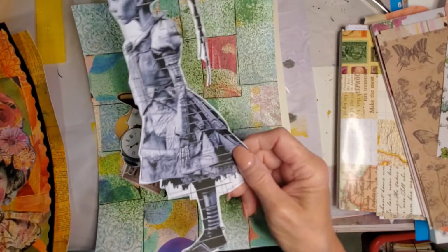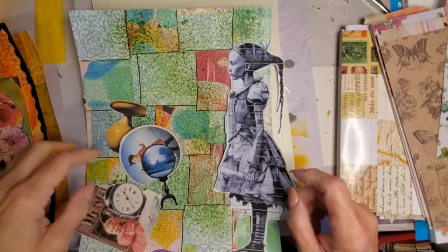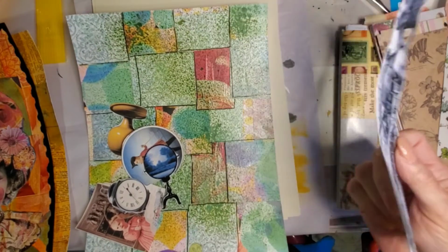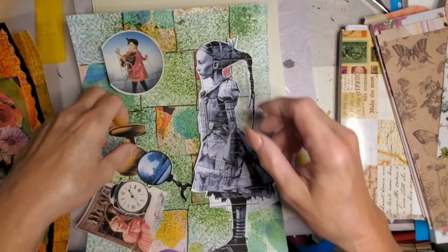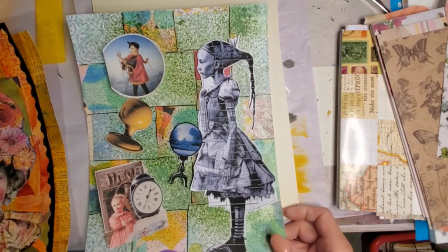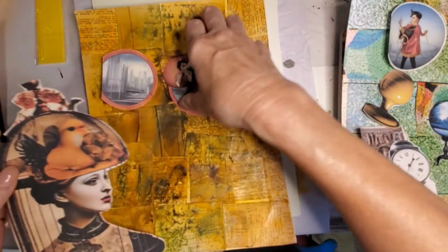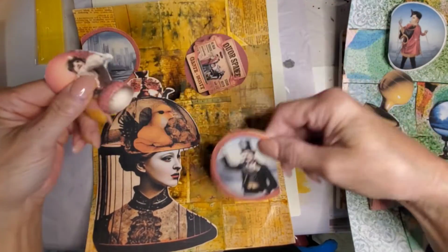You know, this came from the Collage Soup. And I went ahead and, it just wasn't speaking to me, so I put the lines with the little micro markers. And these all come from Collage Soup. And here was another one. This is not Collage Soup, but these here are.